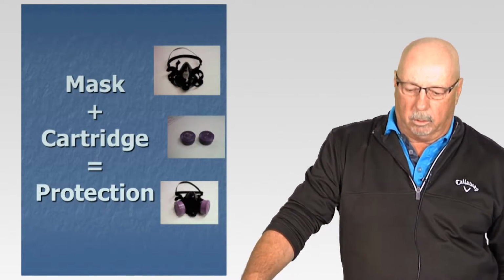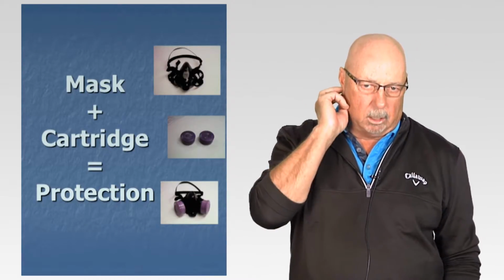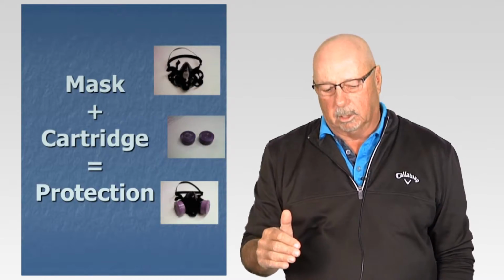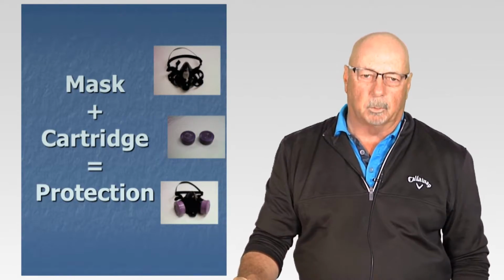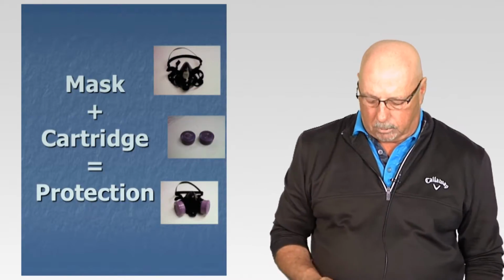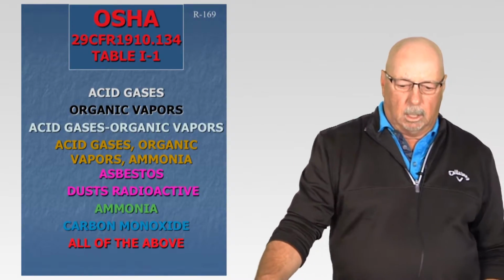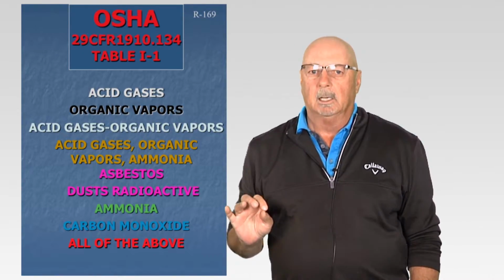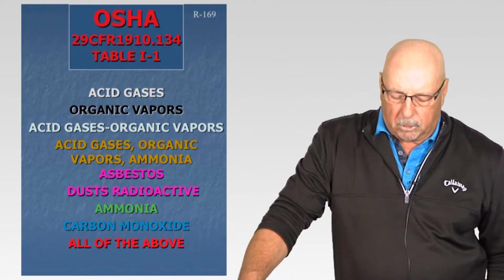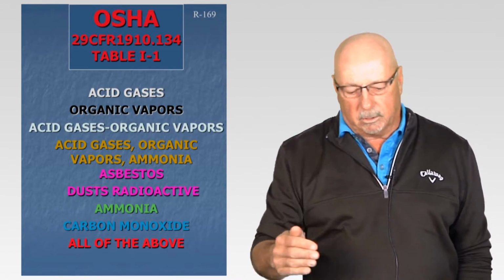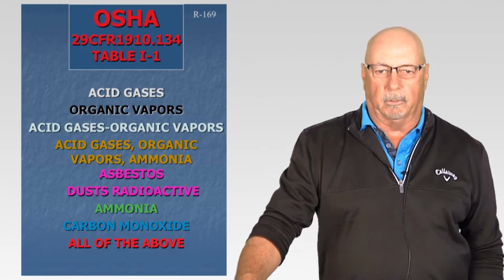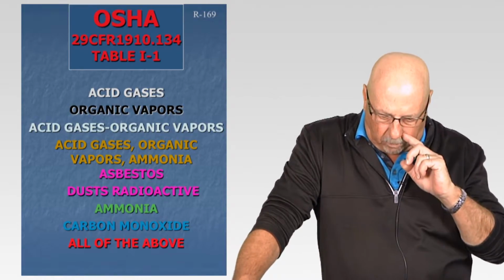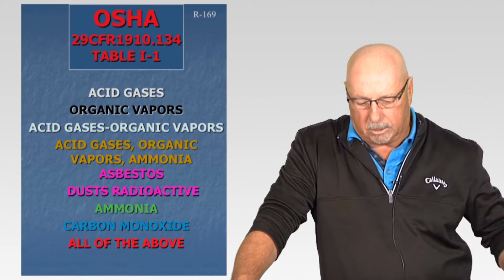And so when you use a respirator, a particular brand of respirator, you must use the same brand of cartridge. So here, if we've got the North brand respirator, we need to make sure that we use the North brand cartridge. Now, I'd mentioned that OSHA has different cartridge color coding designation for what the cartridge will protect against. Here's a list from the OSHA 1910.134 Table I-1, and it'll tell you what the color code is and what it'll protect against.